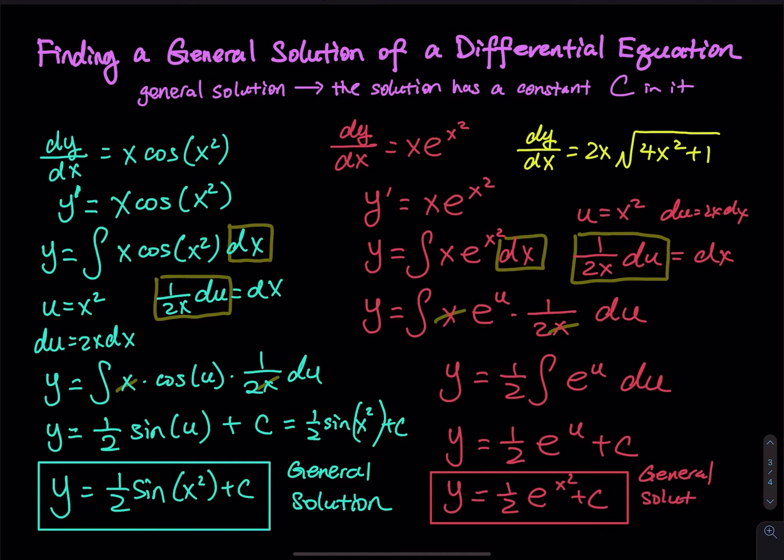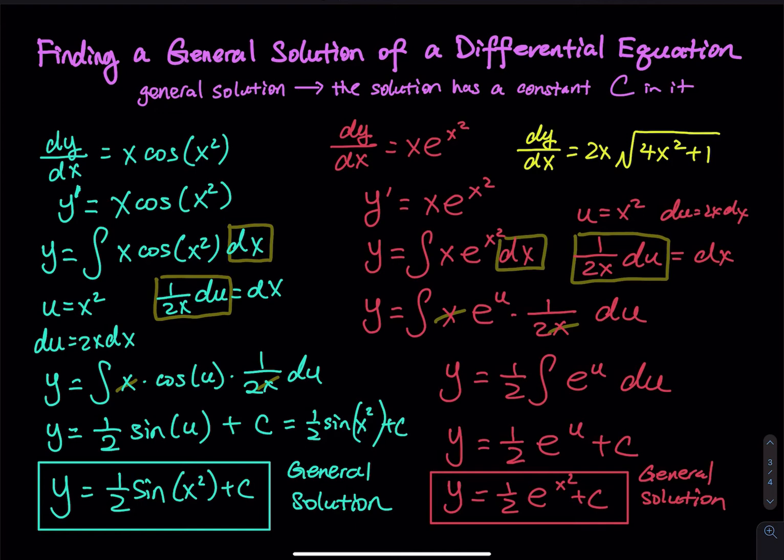Because we don't know what c is. So if you know what c is, using an initial value, so let's say when x equals a number, y equals a number, and then you plug in the x and y, solve for c, and then you put the c back into the general solution, and the general solution is now called the particular solution. But the given condition, what x equals and what y equals, we call that the initial value.